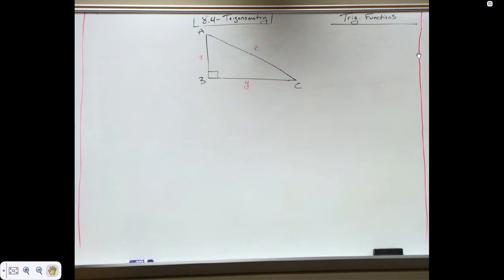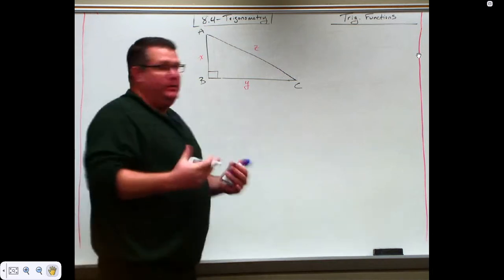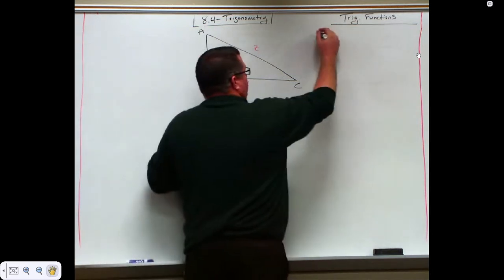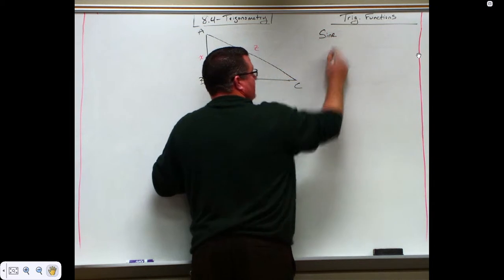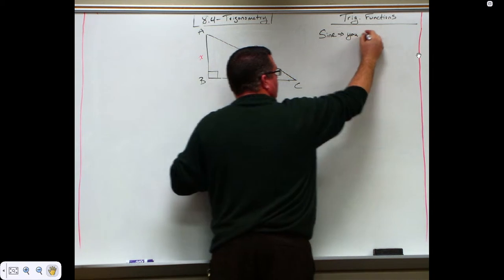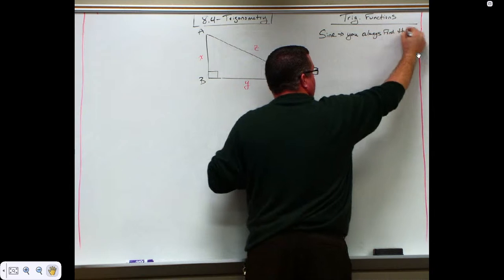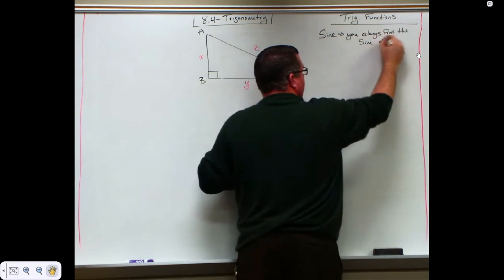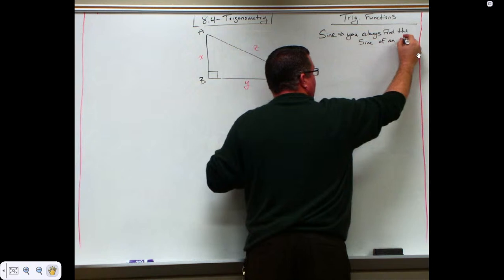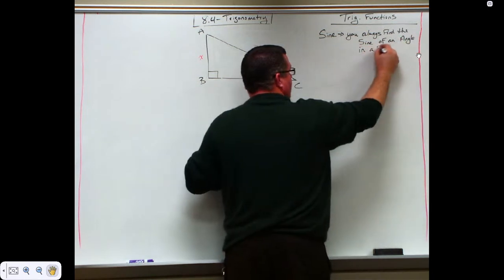Do we need to delve into the details of cosine, sine, the sine function, graph, all that stuff? No. Okay? We're going to talk about some basic stuff. But first, we've really got to understand what you're doing when you find sine. First of all, there is sine. Okay? You always find the sine of an angle in a right triangle.